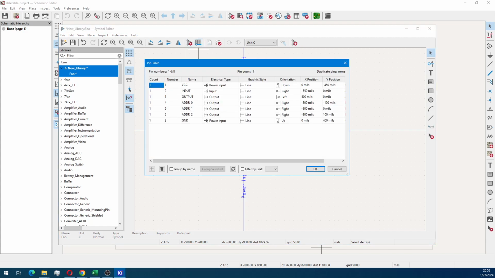So now up at the top, I'm using the pin editor table, and this is a pretty useful tool for just double checking your work and making sure that you've named everything correctly and you haven't duplicated any pin numbers. So for example here, I had the address pins that I meant to be input pins, and they were flagged as outputs, so I'm fixing that here. There's a couple other things this table can do, but we'll get into that later.